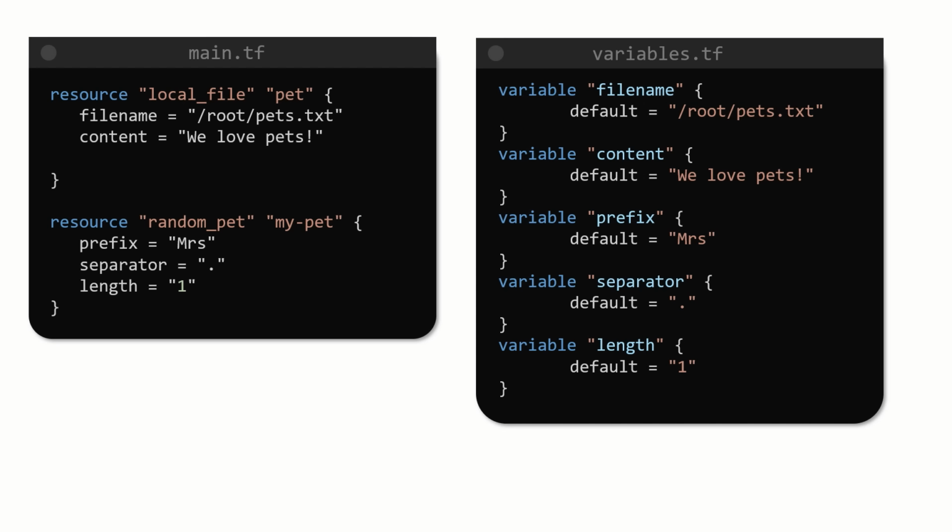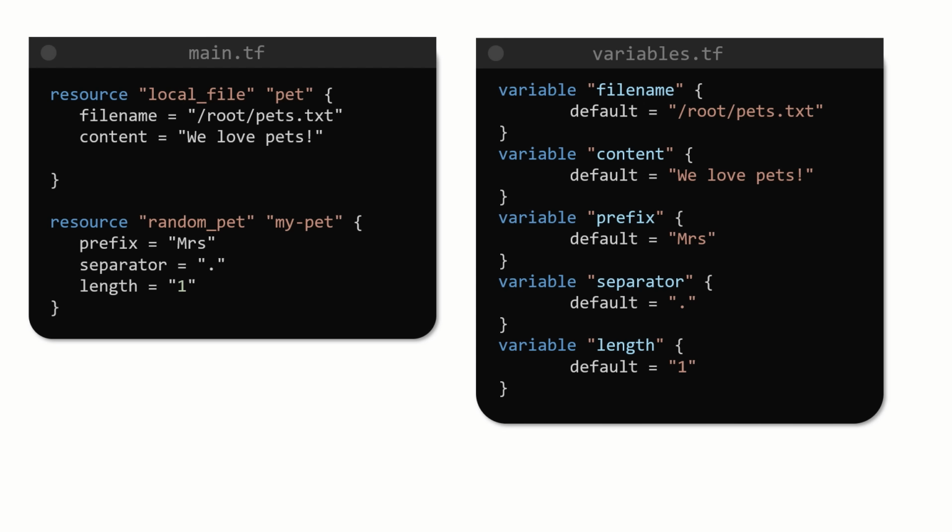This is followed by the variable name. This can be named anything, but as a standard, use an appropriate name, such as the argument name for which we are using the variable. Within this block, we can provide a default value for the variable. This is an optional parameter, but it is a quick and simple way to assign values to the variables. We will see the other methods to do so in a later lecture.